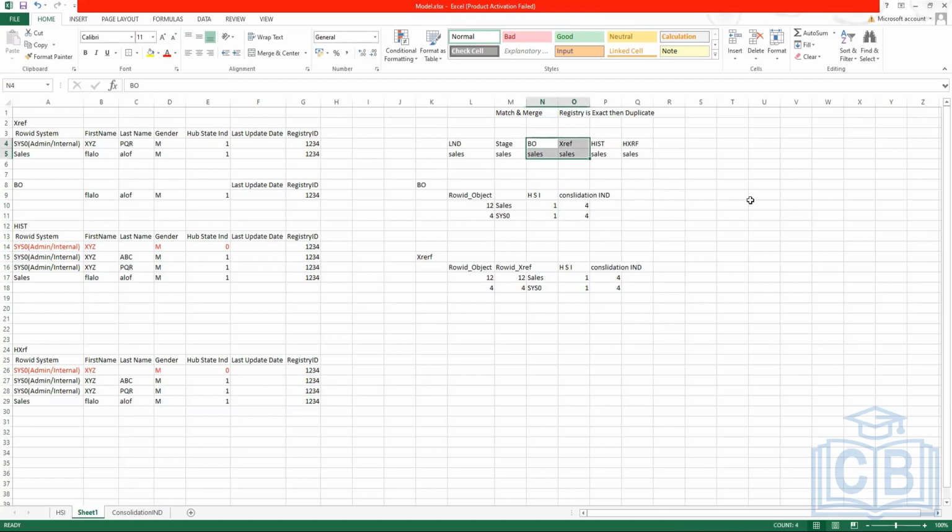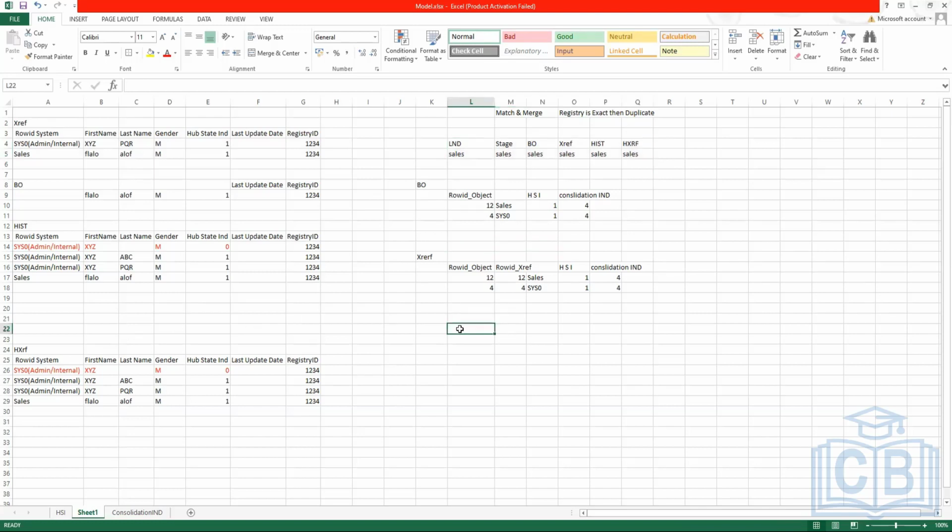Right now, I'm just talking about these two tables and how this actually came into the picture. Any question? So this is the very first time the records from Sales and System 0 have come in. This is how it will look. All the tables have your data: your history has the data, and cross references have the data.